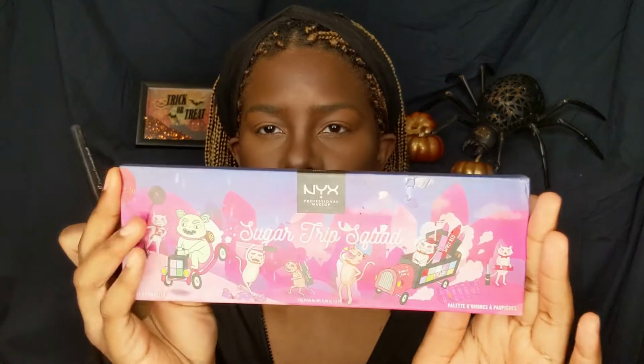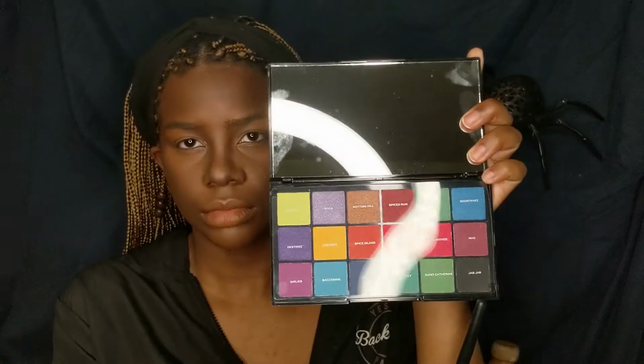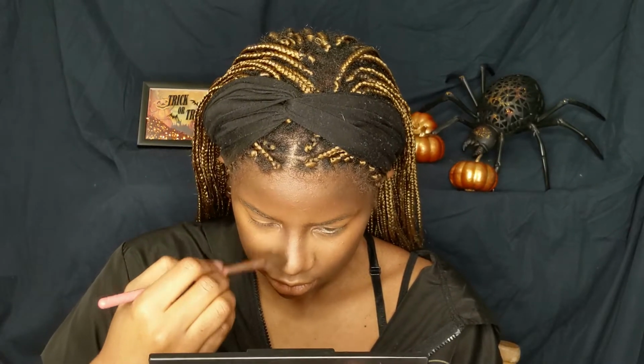For this look, I'm gonna use the Tammy x Revolution palette, and I'm using the 2 green shades I just showed. Then I'm gonna use the Grind palette by NYX Cosmetics, and I'm using the dark green shade. Then I'm also gonna use the Sugar Trip Squad palette by NYX Cosmetics, and I'm gonna use that green yellow shimmer shade. And I'm just gonna get that dark, almost an ashy brown black color, and I'm going to use it to go over my contour just to deepen the sides of my face.